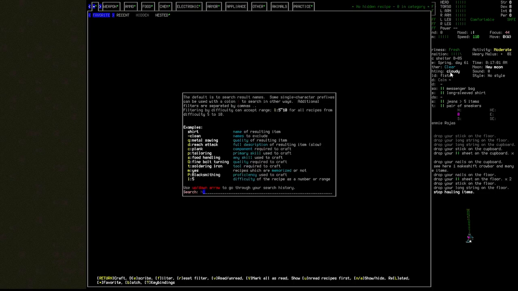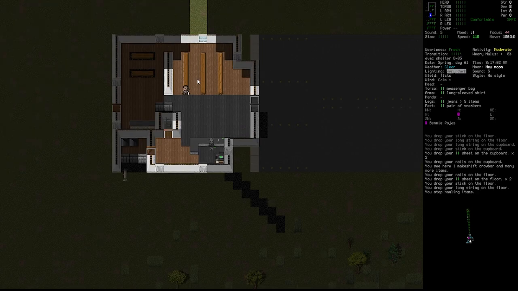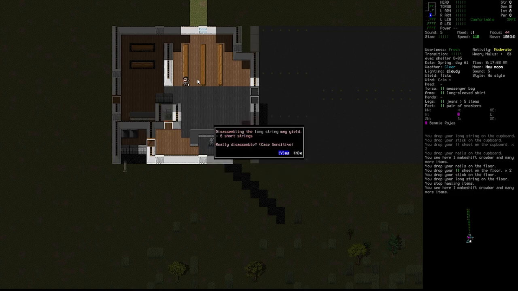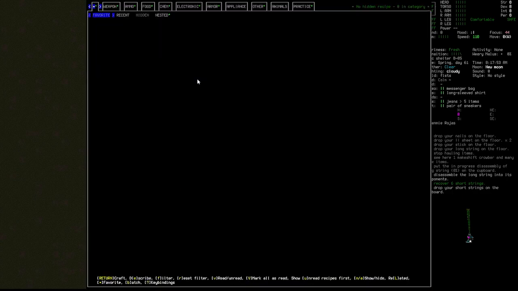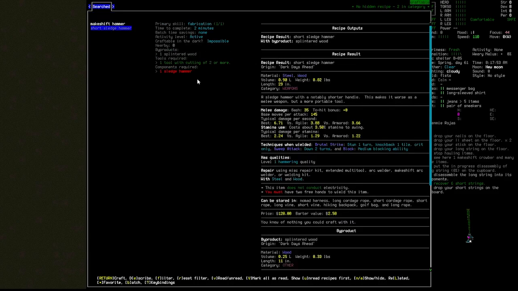We will now open the crafting menu again with Shift 7, and type in hammer. Because we got long strings, and this is important to note, the crafting recipe requires short strings. So we're going to press Shift B, which opens the disassemble or butcher menu, and we will disassemble our long string. Pick yes. We now turned our long string into 6 shorter strings. We can now press the up arrow key on the search menu to go up the search history. We can now make a makeshift hammer.